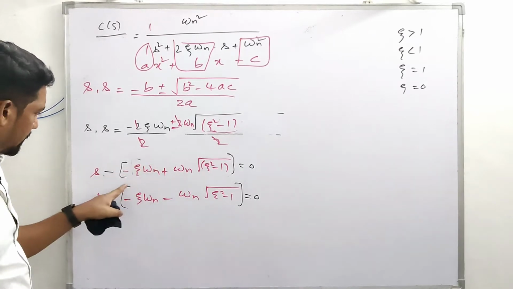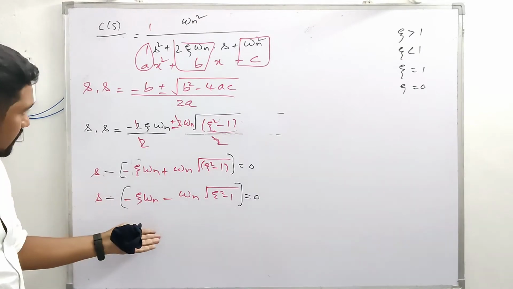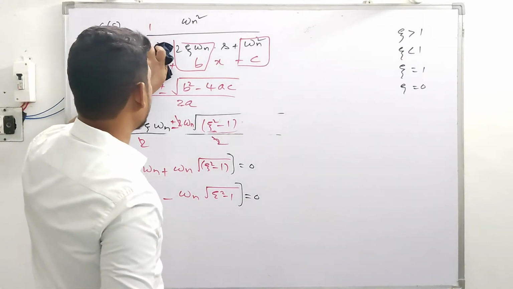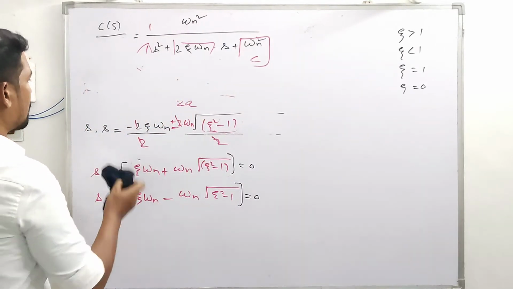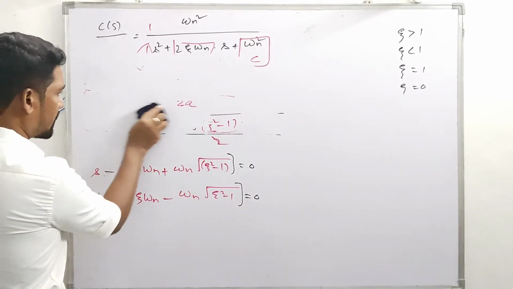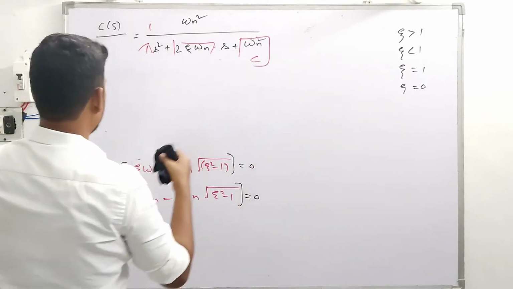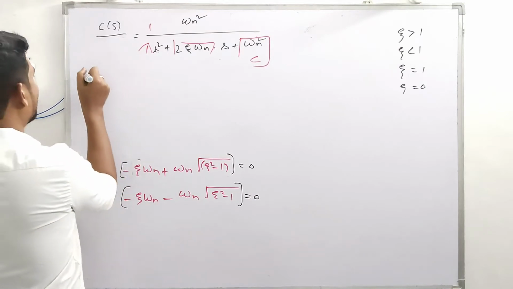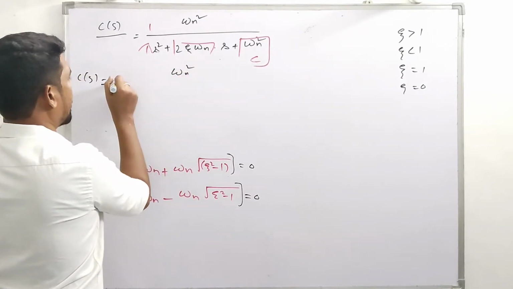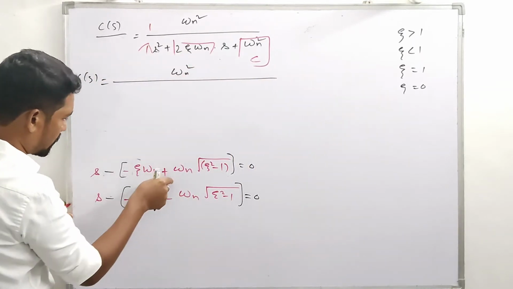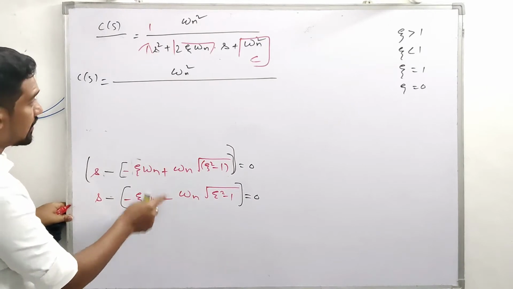This one, that was positive, this entire bracket, that was positive, so pull this one and gave negative. The same with this one. So now this equation can be written like which way? The first equation which we considered can be substituted with these two roots, isn't it? So what is that? C of s will be equal to omega n square from the previous, and these two roots. So this entirely, this into this will give us this.